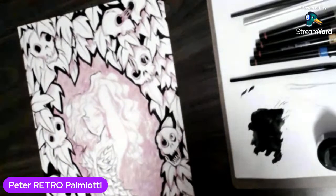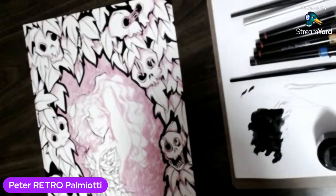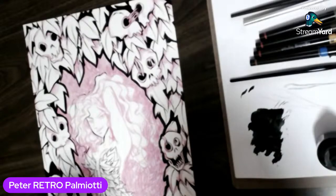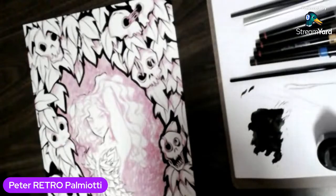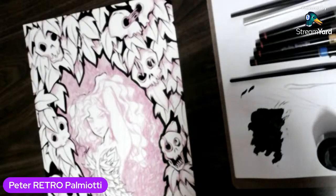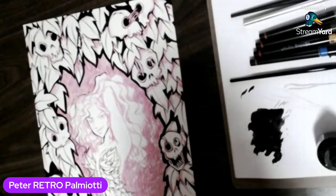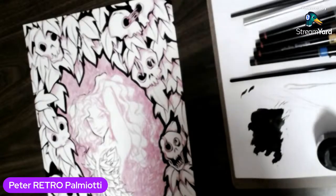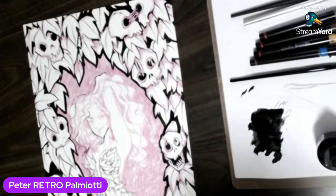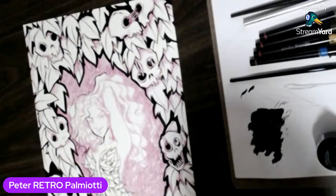Really it's a process of, as I do more on a piece, I get more of an idea of how far I can go. And regardless of what I do, it's going to look good at the end. Well, that's the fun part about art. You can go from, oh God, this will be a horrible, absolute mess, to, oh, this is perfect. And usually it's the latter or gradations of the latter. So you're like, why was I worried in the first place?